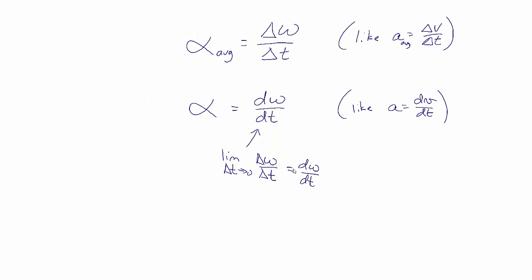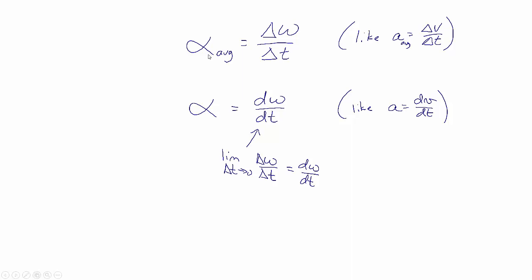Finally, just going over angular acceleration. Angular acceleration is how quickly the angular velocity is changing. So the average angular acceleration is delta omega over delta t. It's the change in angular velocity divided by the time interval. Just like average acceleration is delta v over delta t. Again, we have these linear equations, and then this is the rotational analog. This is the equation for rotational motion that's similar to our previous equation.